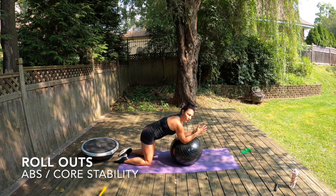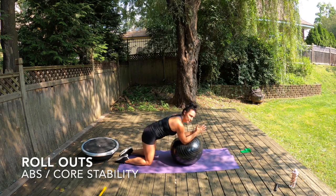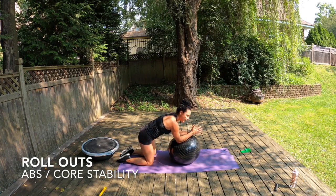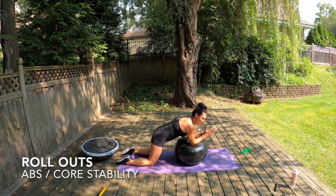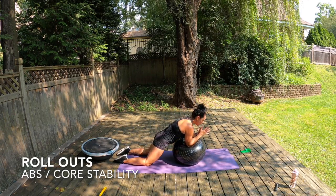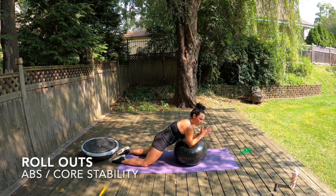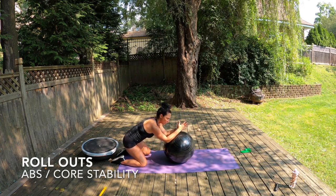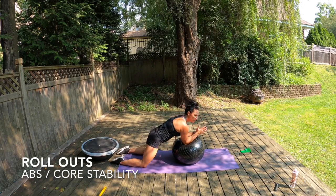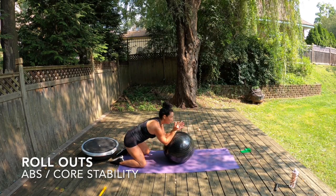Now, for those of you that cycle, for my fellow triathletes out there, this is a prime position for aero bars. This is a lot of heavy lat work. It also involves a very core abdominal muscle called the transverse abdominis, which is your lower core. If you can drop your belly towards the ball in almost an arm plank position. Okay, really feel that burn in your lower abdominals. Do 2 more.